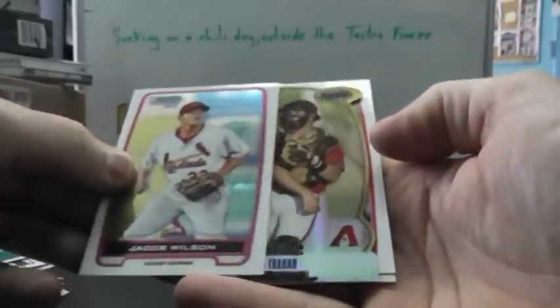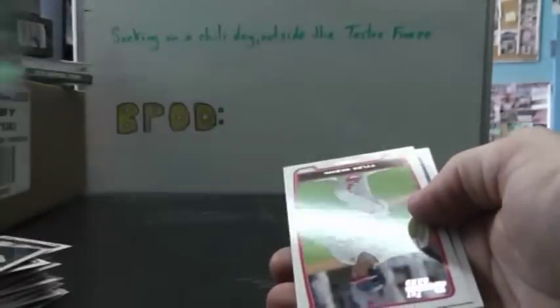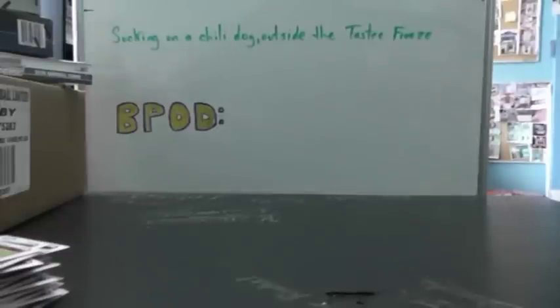And base. Last pack here, Justin. Oh, you got a die cut. And it is Striker Trahan, Bowman's best die cut. And that's numbered to 99. Ted Striker. Never heard of him.